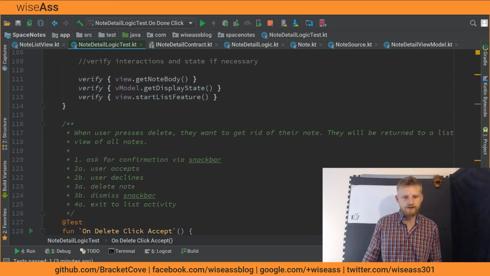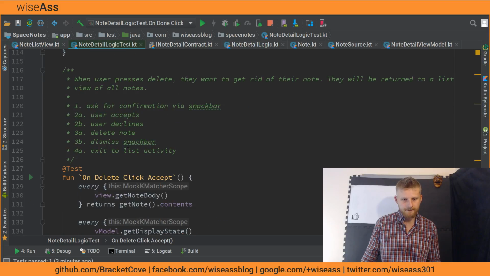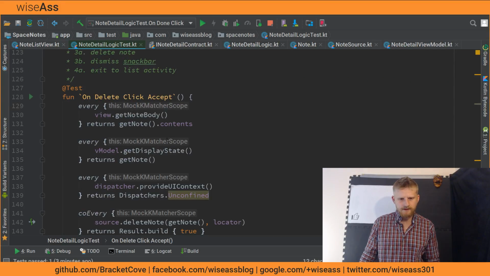And then what do I want to verify? So I need to make sure that, okay, so when we press delete, they want to get rid of their note, so they will be returned to a list view of all notes. So we're going to ask the user for confirmation via snack bar, so I'll have to configure that. So we're not going to need view.getNoteBody.